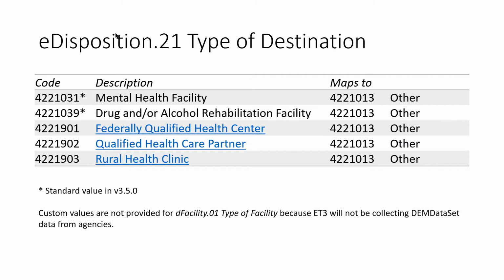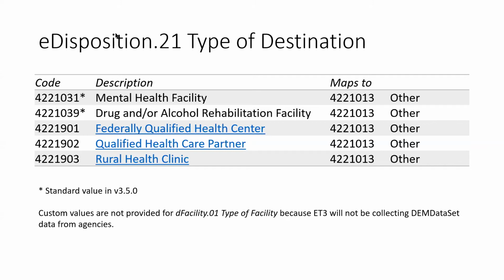That's helpful to know. This is Amber again. And Josh, can you remind me, when we work on the facility list, I seem to remember there's a way that we can connect the facility name to this type of destination, correct? So we could theoretically put in all of the facilities that will be included in the ET3 model, and then we can connect it to whether it's a FQHC or not at the state level, so our agencies don't have to do that. Is that true? That could be.